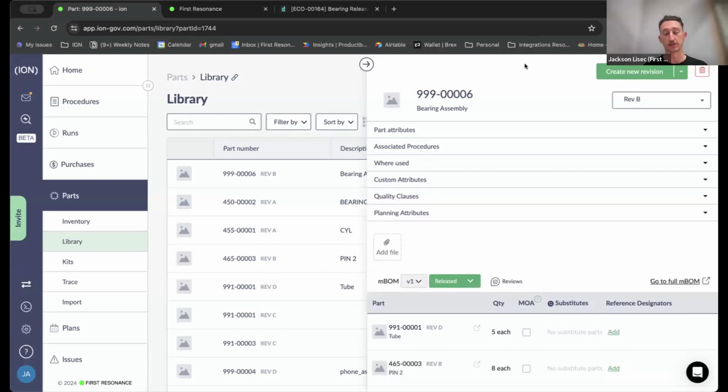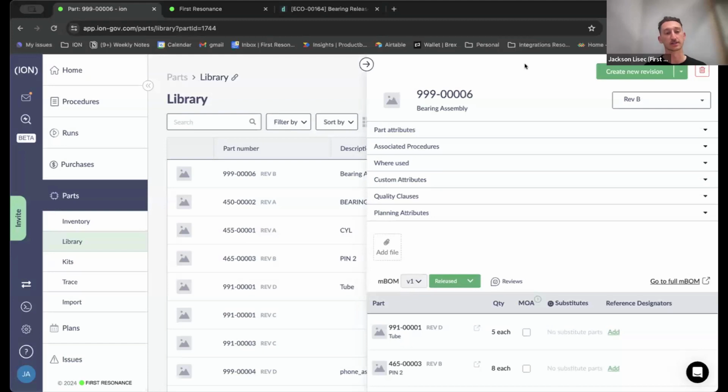You can execute purchase orders against any of these components or the assembly itself. You can go out and build this using our procedures and runs modules. And now your floor has the confidence to know that it's working with the right assembly, right? You don't want to work with previous revisions or get down the line and realize that a component hasn't migrated properly, which I believe is really one of the big key benefits of the integration, is that you're not going to miss or use the incorrect parts, right?